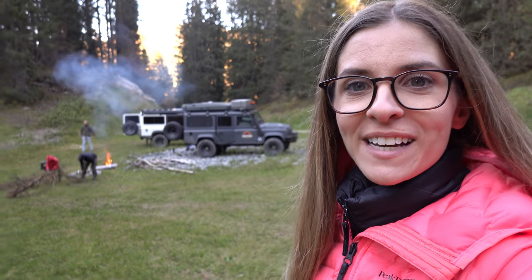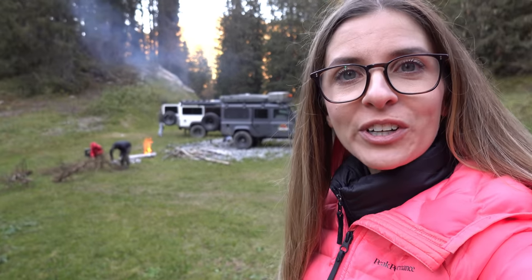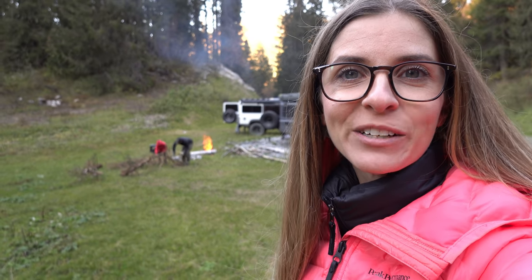It's the end of the day and we're going to stop here for the night with our friend. So we are preparing a fire for cooking, obviously, so really looking forward to eating the burgers.